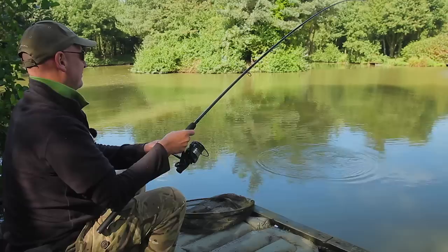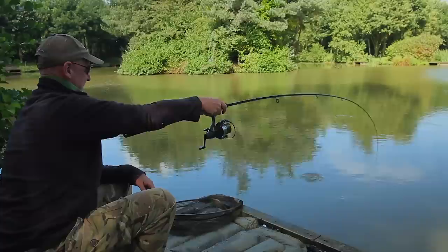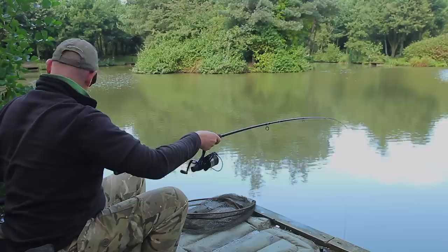It feels like a bigger fish, but it's difficult to tell, because it did most of its fighting under the rod tip. So this is on the Dura feeder. And again with the Sonya baits oozing boilie, positioned on the top of it using the Dura mould, and just a little touch of this lava flavour in it. Puts a nice cloud around your method feeder, draws fish in. Obviously worked.